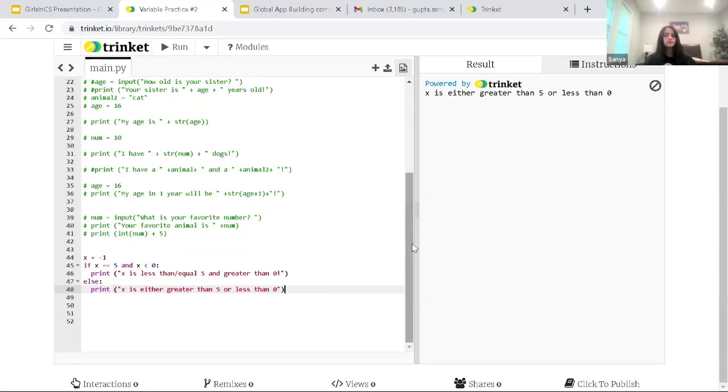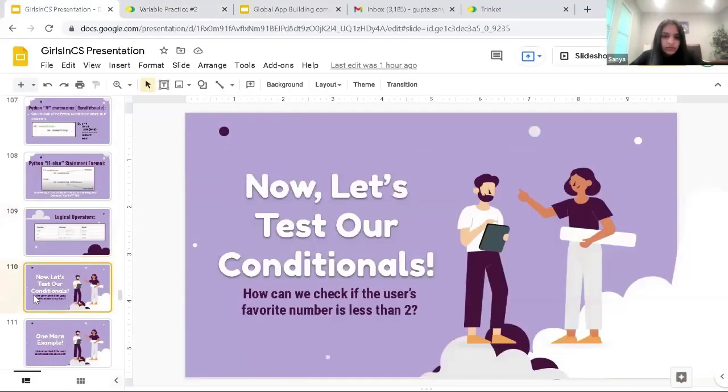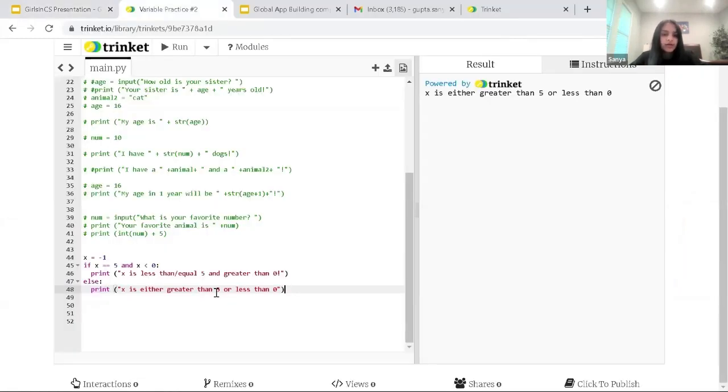Okay. Before this, I want to practice using user input with conditions. I'm going to go through one example with you guys. This is the fun part, where you can do anything, honestly.